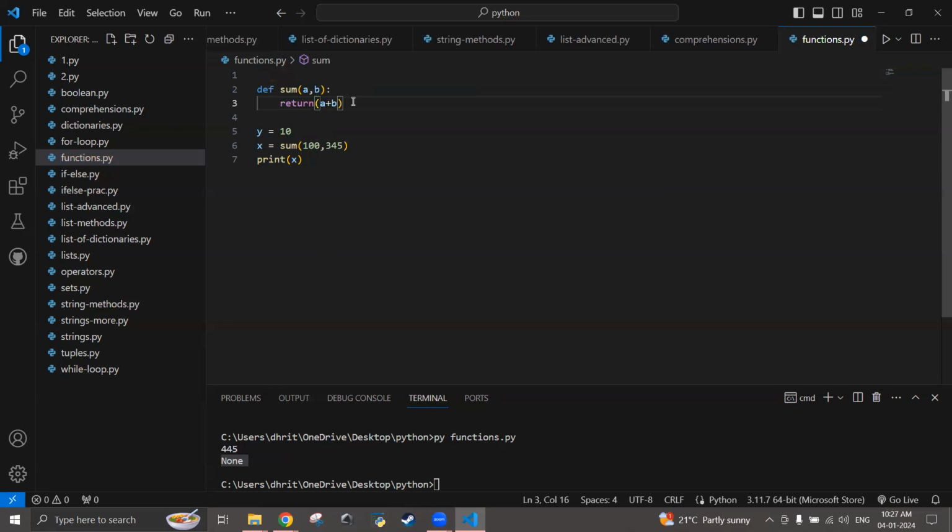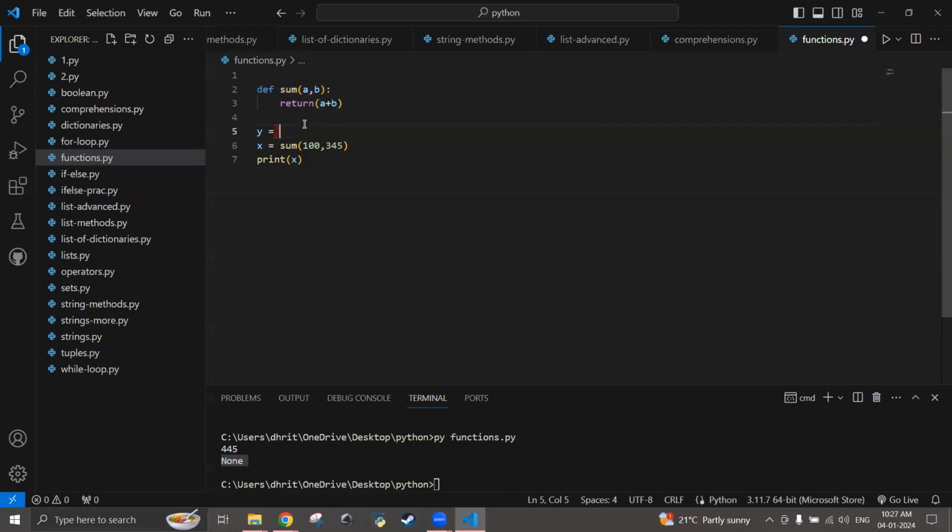This line has two parts: a return keyword and one expression. This return will tell the function to please give this answer or output back to the user when he wants it. Now I am not wanting any value at this point, so it is not giving me any value.